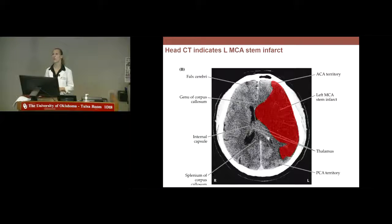If it's ischemic, you can give them, again, that TPA that we talked about, that tissue plasminogen activator to bust up the clot, is the thing you can do immediately. But then the rest you would just manage symptoms. So one of the things they would have given him is intravenous mannitol, that basically increases the osmotic pressure of the blood to pull fluid out of the tissue to try and decrease swelling. Sometimes they'll go in and actually temporarily remove some of the skull so that the brain can swell out and not get compressed, and then they'll try and put that skull flap back. But this wasn't looking good.